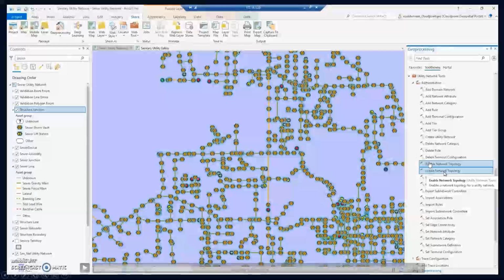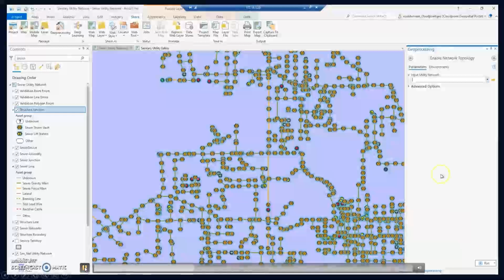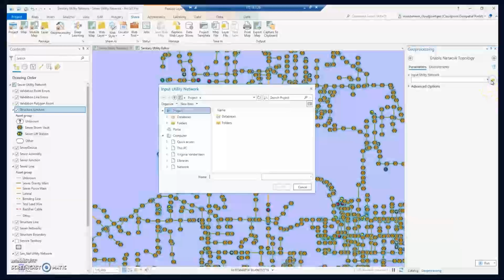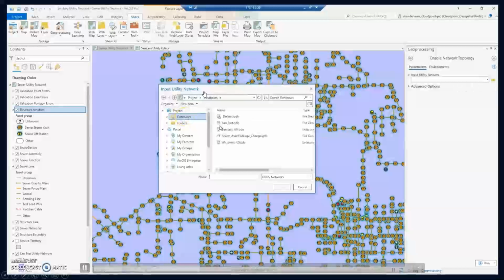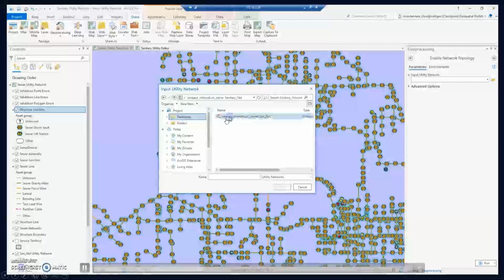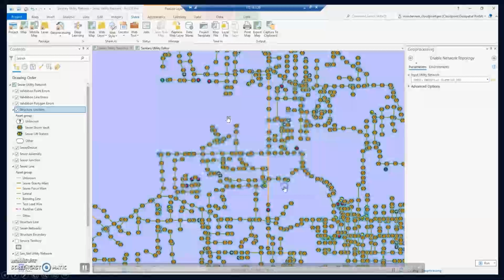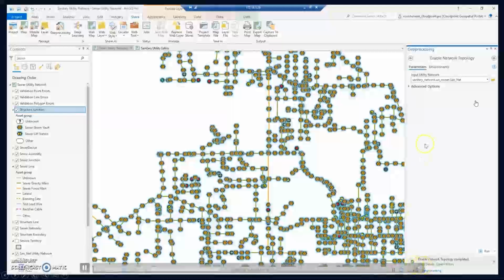This is where you're going to find your enable and disable topology. So we're going to enable that. It's a fairly quick process. I like to always navigate to the database. I want to make sure that I'm going into the database and grabbing that network, just no mistake in that. Once you've created your service, it can be kind of confusing sometimes, and you never want to disable the topology on the service itself. So now we are good to go.